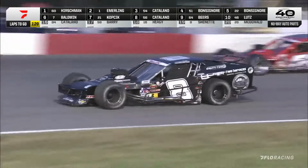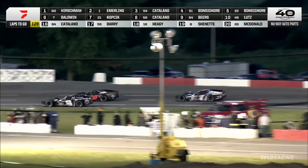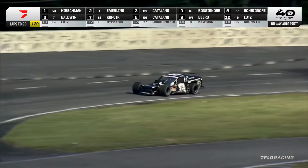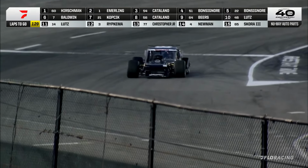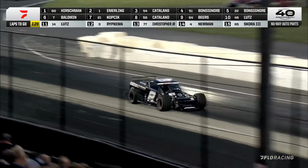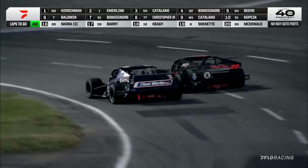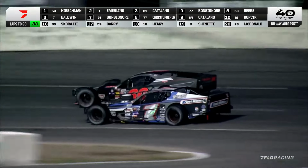And it looked like Luke Baldwin's car was beginning to hook up there, the more green flag laps they were able to put on the circuit. So we were speculating perhaps he would like a caution to make some adjustments. Not so sure now. That car was beginning to roll towards the front. Was he off the pace there for a second? Well, yeah, he slipped a little bit in turn 3. It looks like Patrick Emmerling's been able to get a wheel beside him.